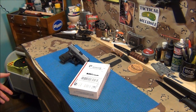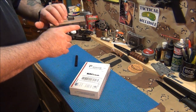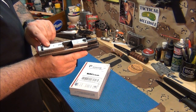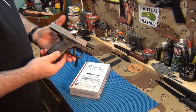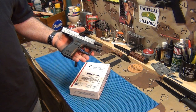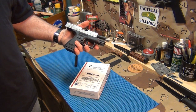My only recommendation with these kinds of guns is when they have roll pins, call the company and get some extra roll pins. I'm going to do that today — I already asked them to send me some. But this ran perfect: not one jam, no misfeeds, no stovepipes, nothing. Every single round went bang, shot nice and accurate, did a great job.